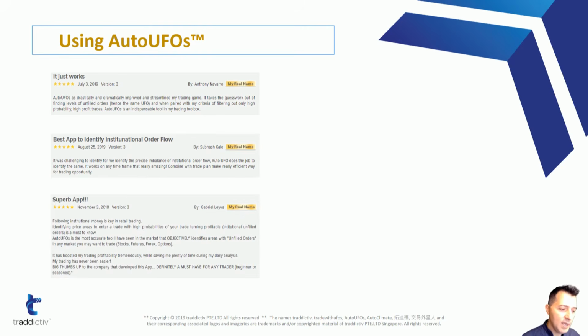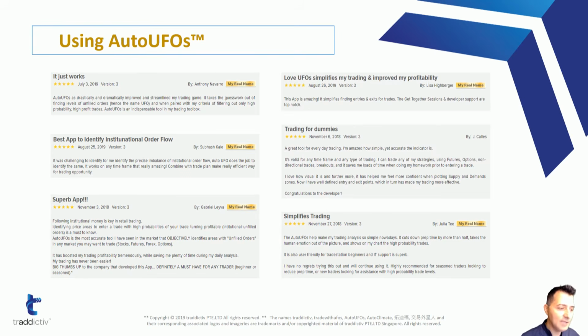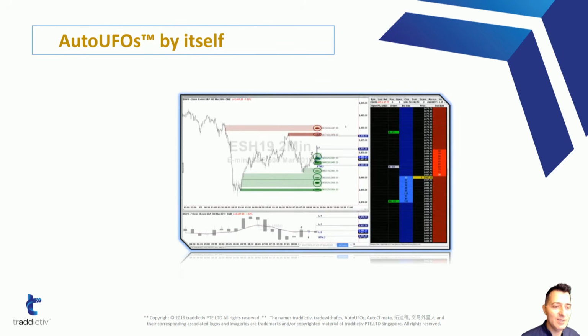Okay, I have a few comments from users. They're probably better when I send you the slides. You can read these yourself. You also have those reviews and more in the TradeStation TradingApp Store. But my point here is that every one of those users utilize different techniques, different methodologies. But in the end, for all of them, they are benefiting from the mechanical approach to trading. They are benefiting from an increase of probability thanks to more precision with entries and exits. And then saving time. Okay, so those are some of the key components.